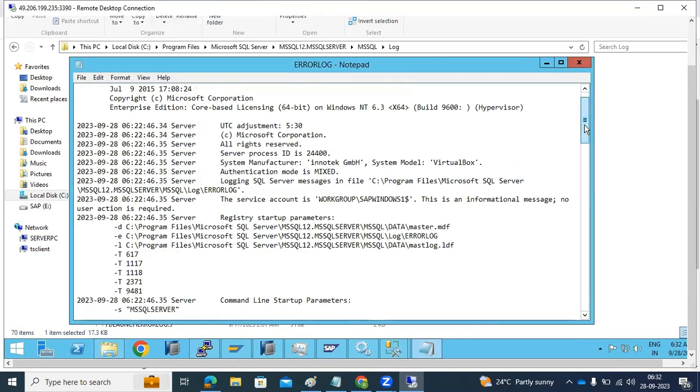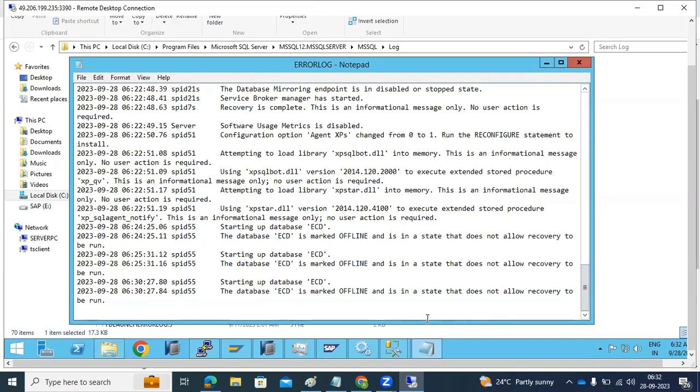Here each and every log will be tracked, right? Starting the database, marked offline, so it does not allow recovery to be run. So the database is marked offline.